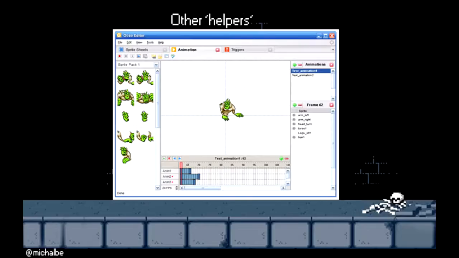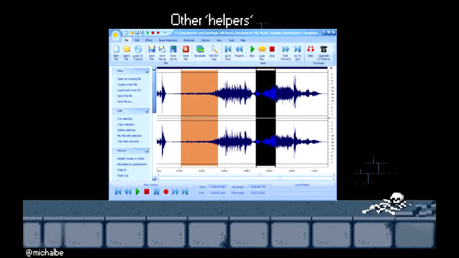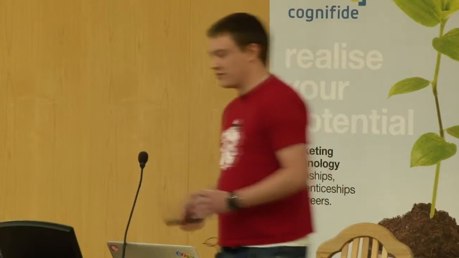Also, let's say animation managers for creating sprites and animations and things like that, and sound managers if you want to create sound, music, or stuff like that for your games. And also, back to the web, right? Let's say that you want to create an intro animation for your game, which is really important in regular games and not so popular yet in web games. You can use some tools for that, and you don't want to use Flash.